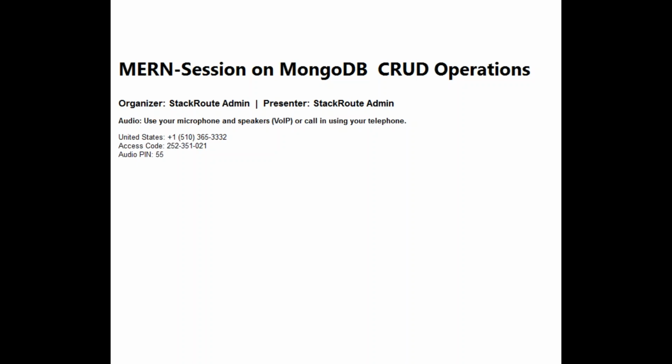We have tables. We all heard about databases and we have tables. So how do we represent the table in case of MongoDB? Any idea? Very good, collections.